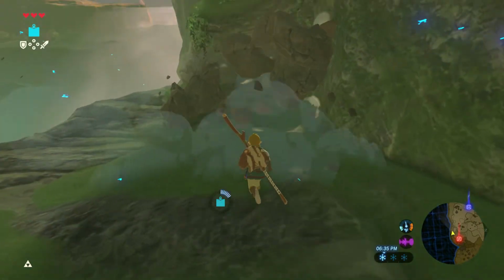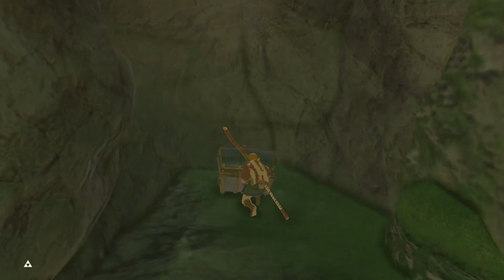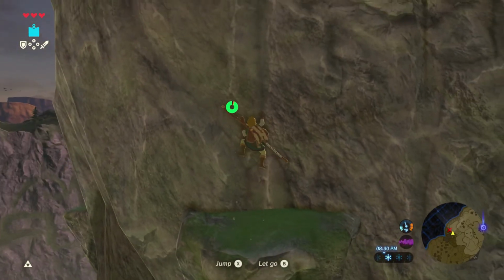If you bomb this wall back here behind, you'll find yet another chest. This is going to grant you more fire arrows, which is quite handy, as one can never have too many elemental arrows on their side.